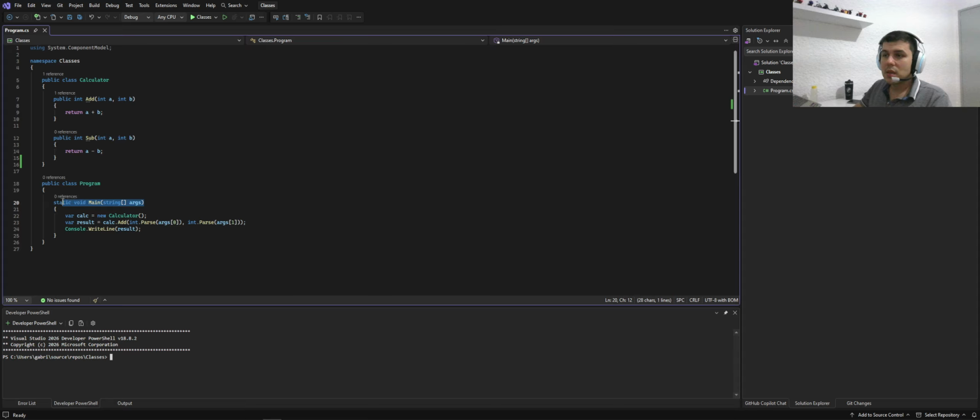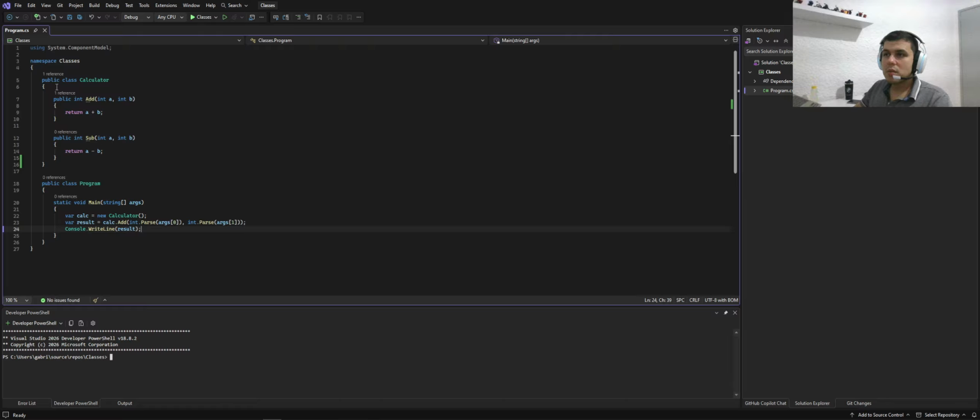This is a default pattern for C#, and that's why we cannot change this type over here from int to string. We tried to do that in the previous video and we saw that it won't work. Here I am creating our calculator, passing the arguments that we receive in our main, and printing on the screen.